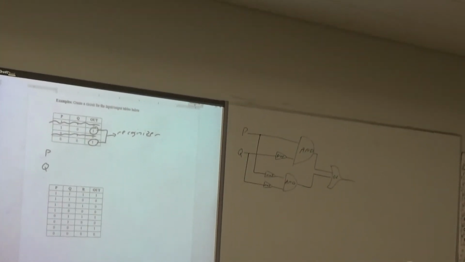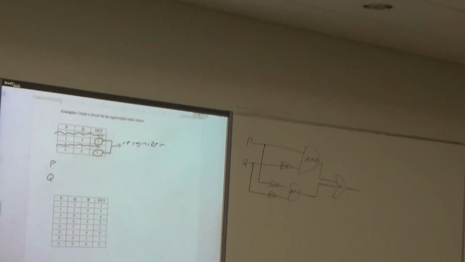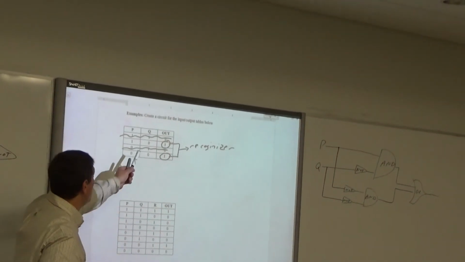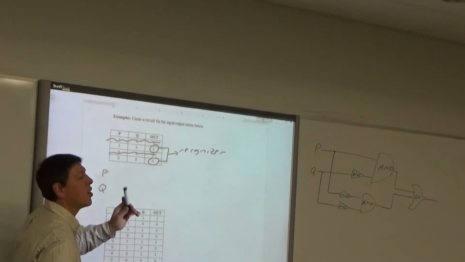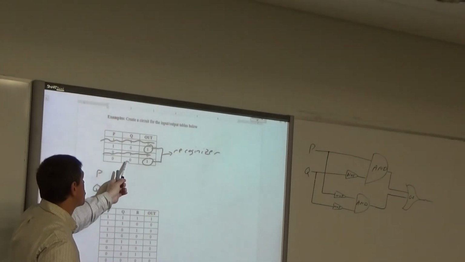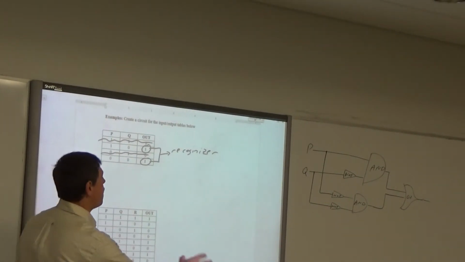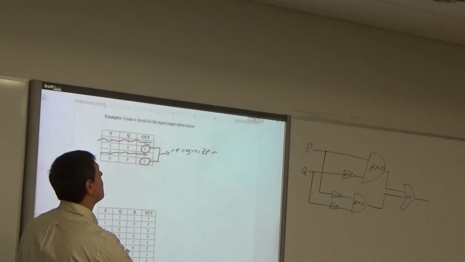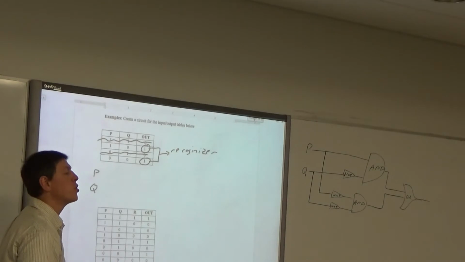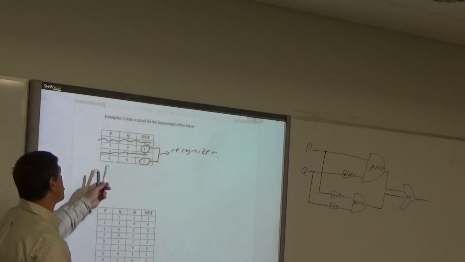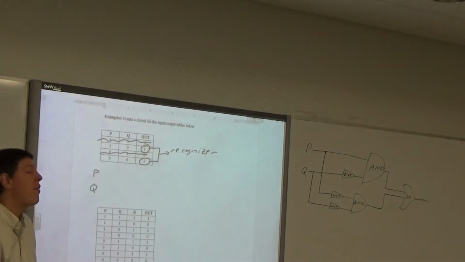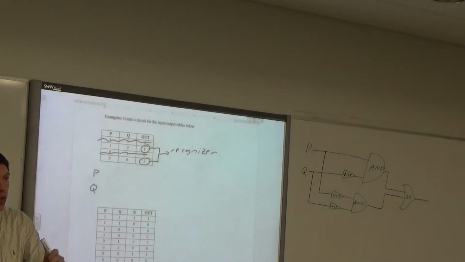Sir? You could just do not Q, couldn't you? Yeah, in fact, if you were to express the Boolean, it would exactly work out to be not Q. Because what you notice is that the Q's are 0. Anytime the Q's are 0, the output's 1. In fact, if anybody wants to go through and verify that, you probably have to use De Morgan's law, then you have to use the distributive law, and then probably an absorption law to verify it. So did you just inspect that and know? Because you're just like, oh, that's easy to see. Yeah. And that's fine. If you can see it, that's great, okay?